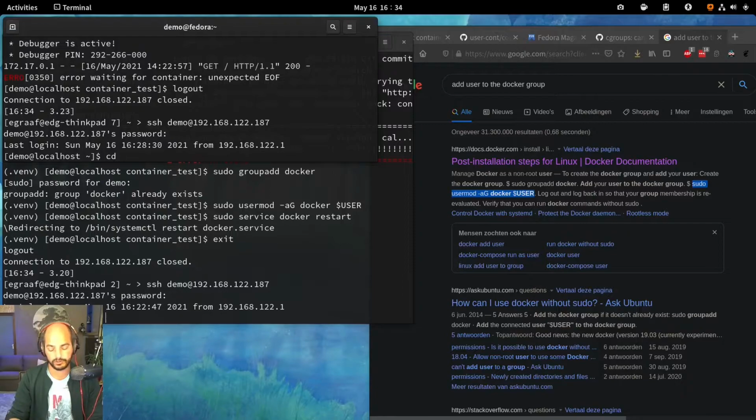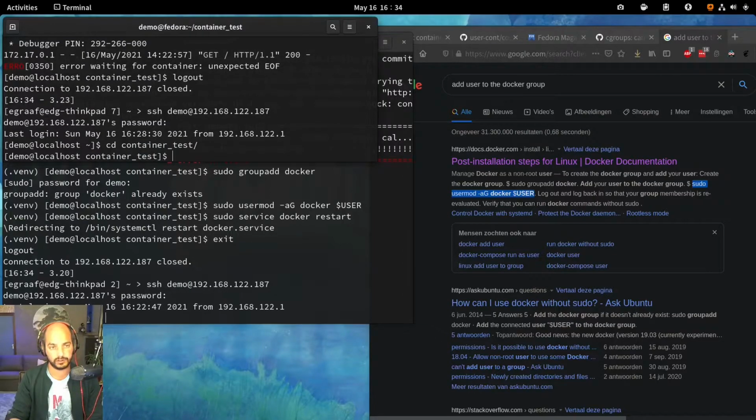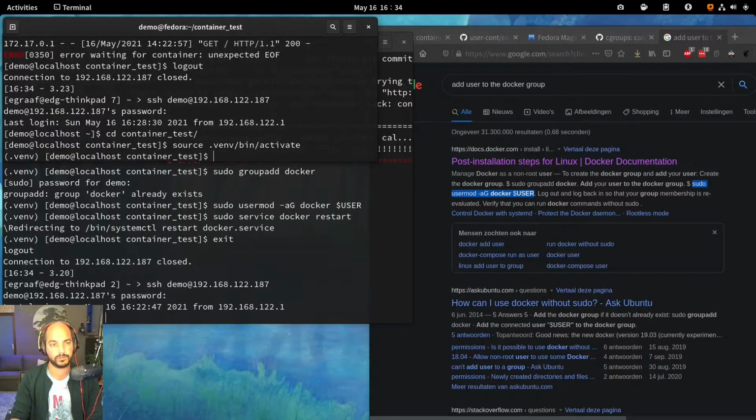Okay, let's go into the container test and activate that environment: source .venv/bin/activate. Now in the venv, let me check history. If you hit Control R, then you can reverse search.